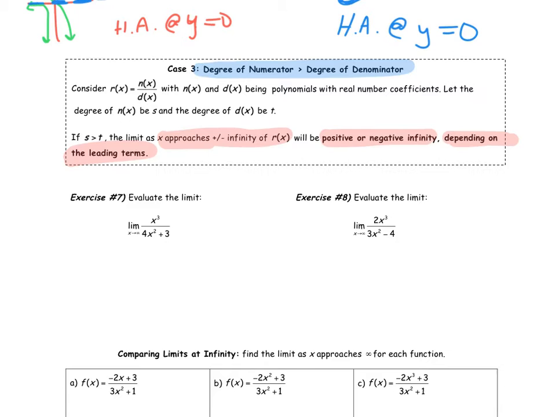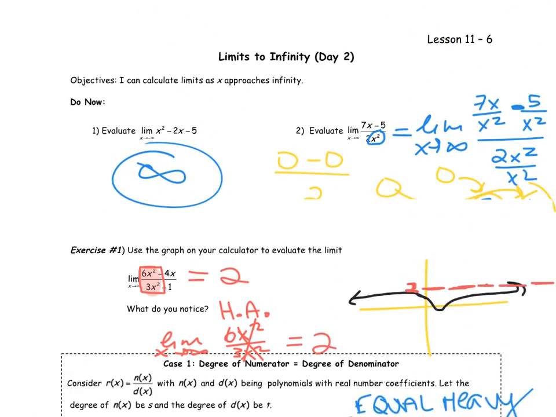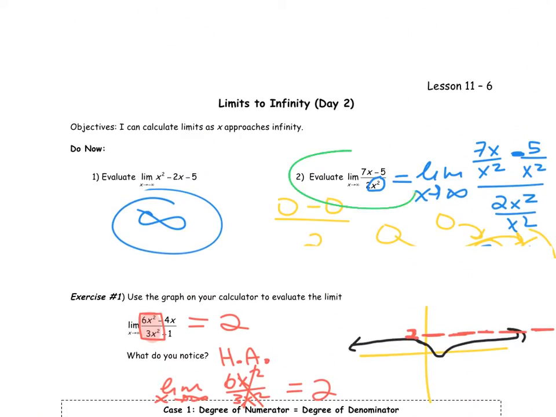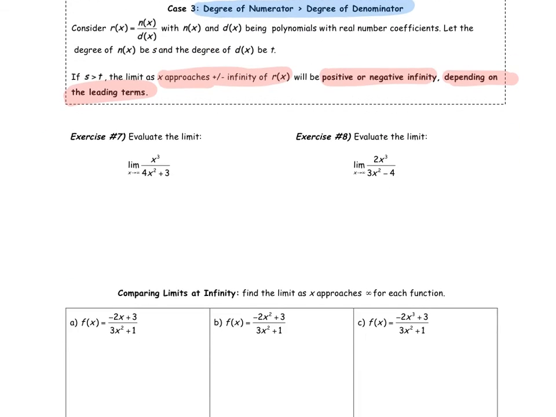So what we're going to do, and let's take a look here at exercise 7. If you remember what I said in the beginning of this lesson, I'm going to go all the way back up here. Remember when I said we can rewrite this by dividing everything out by the term on bottom with the highest degree? We can do that for all limits. That's true for identifying for all limits to figure out what the end behavior is going to be when we're talking about limits that go to positive and negative infinity. So I'm going to do that here. It doesn't have to be just top heavy, bottom heavy, equal heavy, etc. We can do this for all limits.